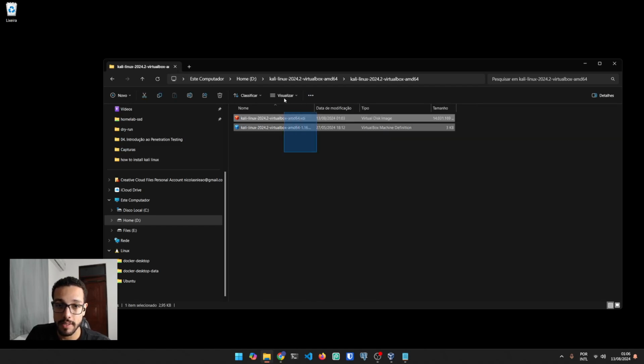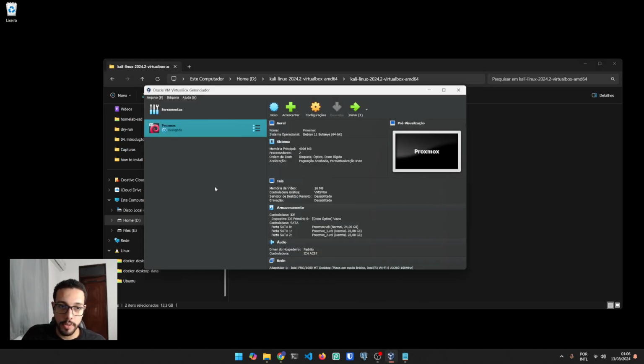And it takes a while because it has two files here. One is this virtual disk image, which is huge. You can see 13 gigabytes. That's because this is the entire file system of Kali already pre-installed and pre-configured for you. So you don't need to run any installation or anything. We just need to import this on Virtualbox. But note that since these files are your entire virtual machine, wherever these files are is where your machine is stored, even the virtual disk. So you can copy this to wherever you like to store your virtual machines.